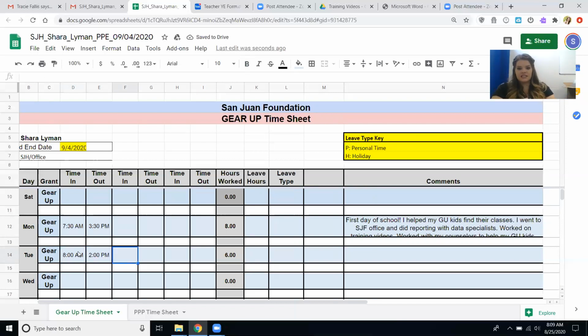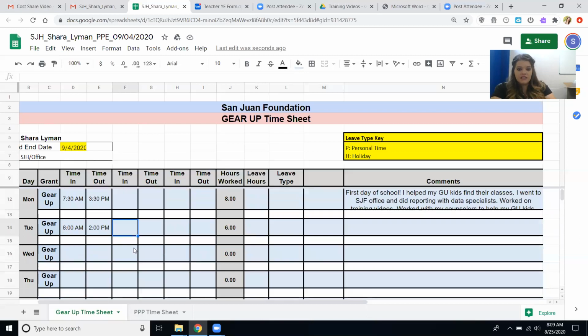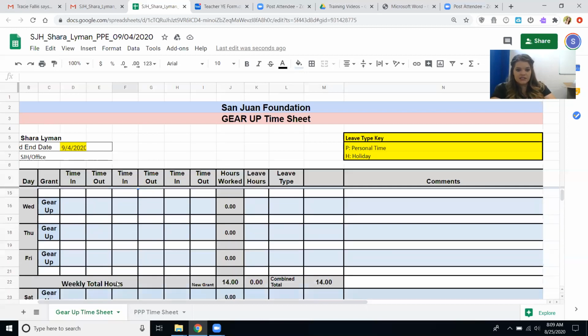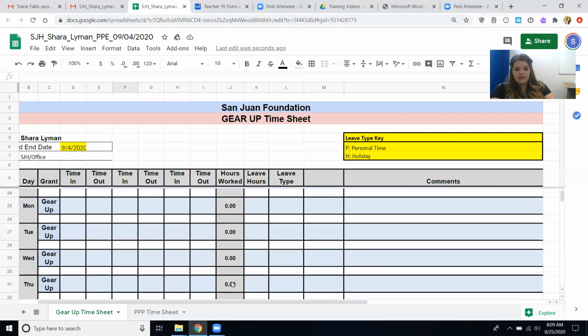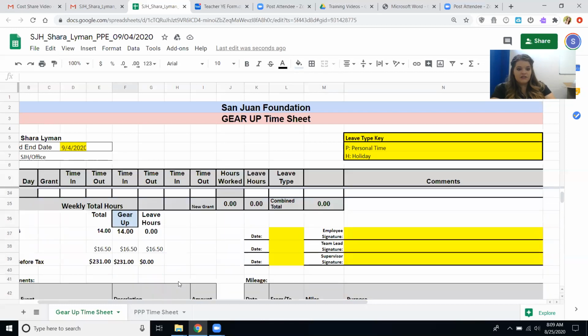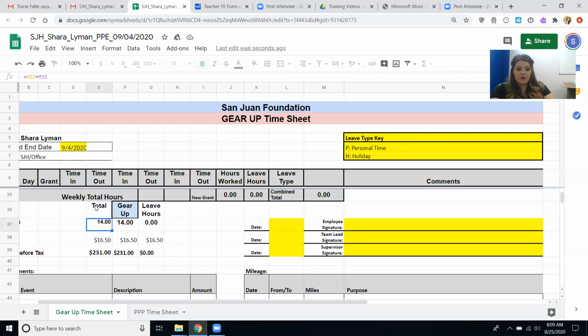So it's really nice that it does that for you. We really encourage you to never go over 8 hours. It just causes a lot of problems. So if you can help it, try not to go over 8 hours per day. If you look down here, another nice thing is you can see weekly total hours, and it's automatically told me how much I've worked this week. And if you keep coming down, you'll be able to see, oh, there's my total for the entire pay period.